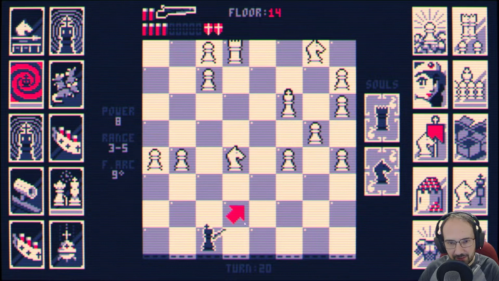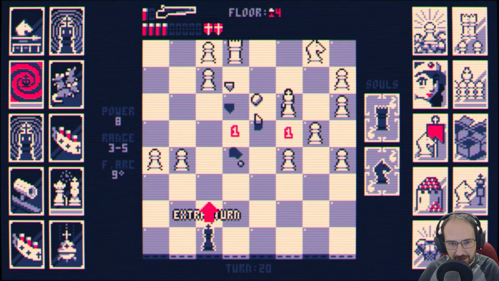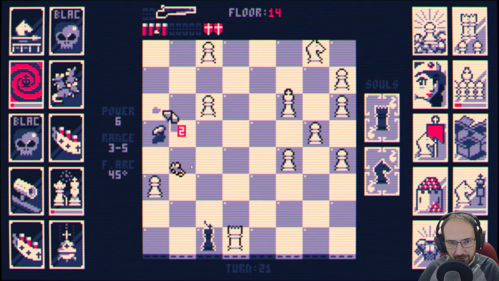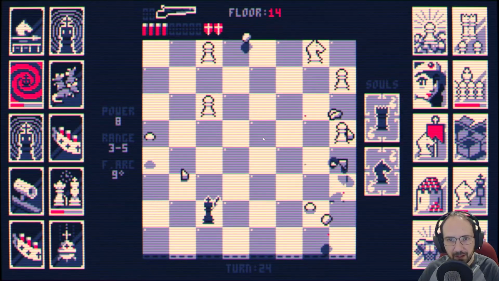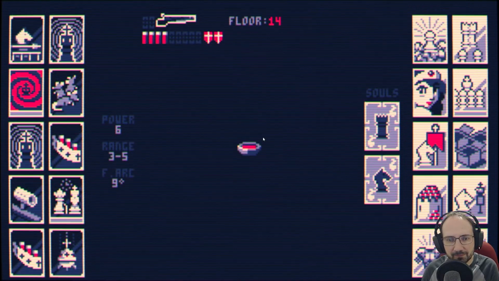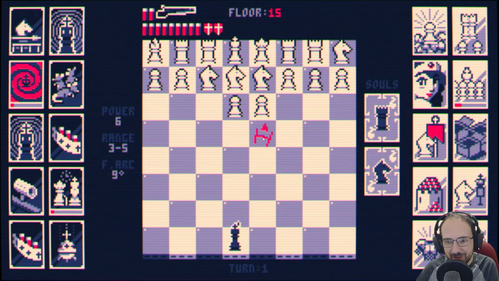Can we head in here and just snipe the king through the gap? Seems a bit risky. Let's not risk it. Let's do that. Let's do that. Kill you. And now, kill the king. Alright! Floor 15! Bowl of blood. All white pieces gain 1 HP. That should have unlocked endless mode, I hope.